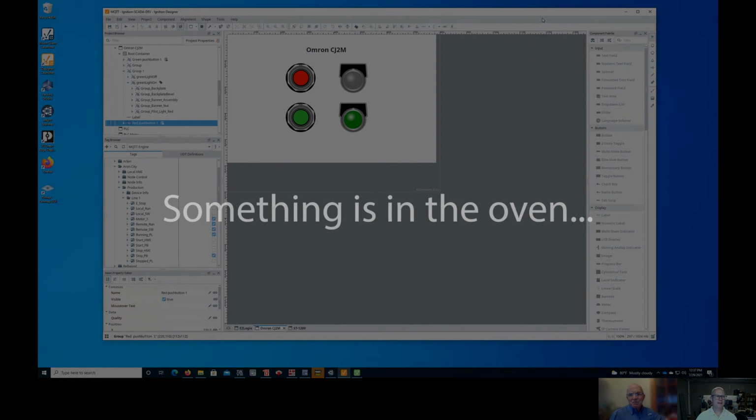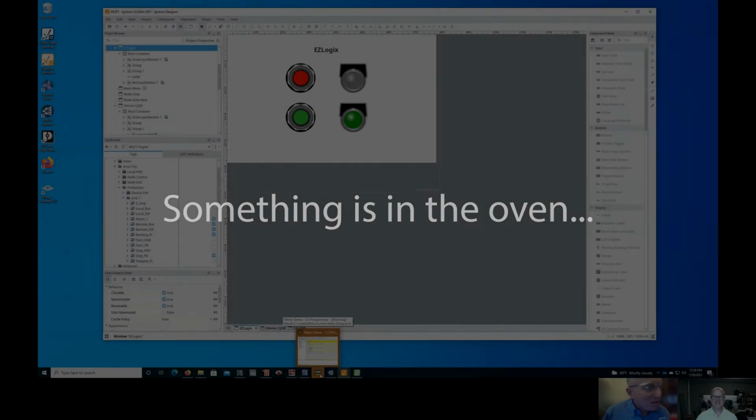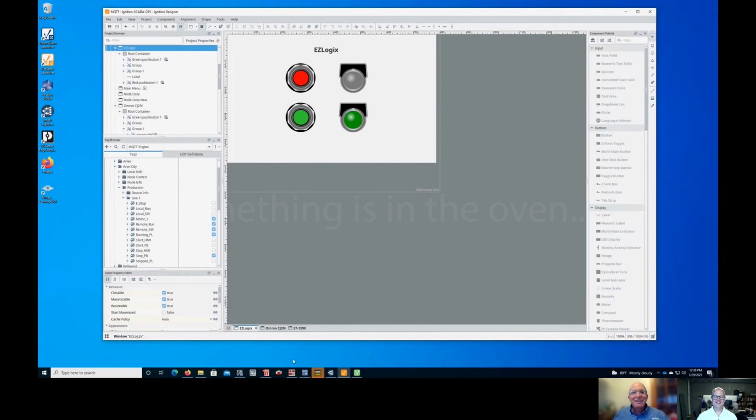Excuse me one second, I gotta turn off an alarm. In the oven, I had to turn off the oven. So, yeah, no, I get it. Well, hey, when it gets to be dinner time, it's time to eat.